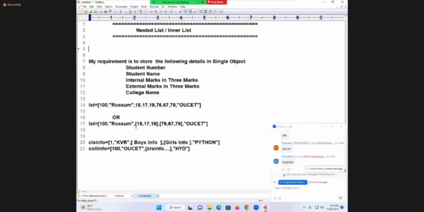The process of defining one list inside another list is called an inner or nested list. Did you understand how to write this inner list?